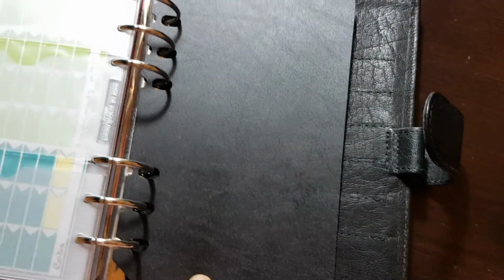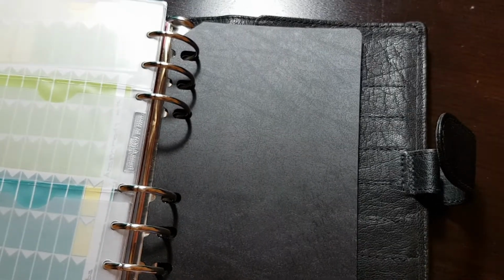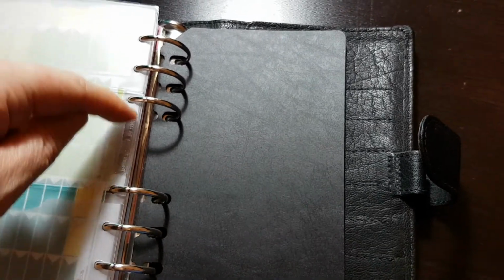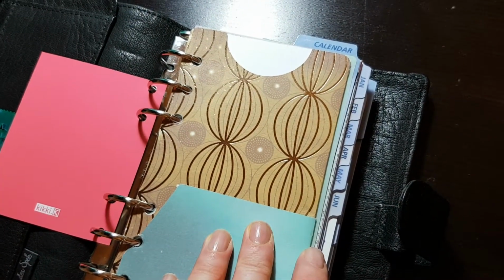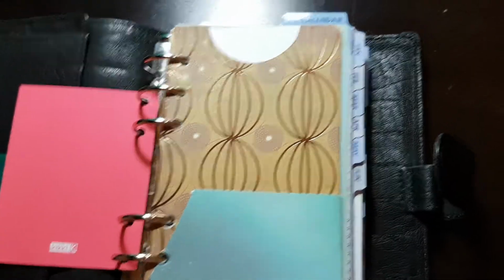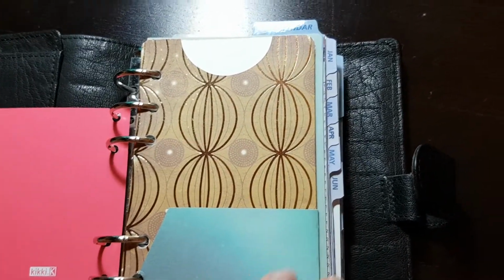You can't get this in the A5 size, because the A5 Debden has rings all the way up, and I don't think they fit in the A5 planner. I don't think that the ring distances fit properly. I could be wrong though.